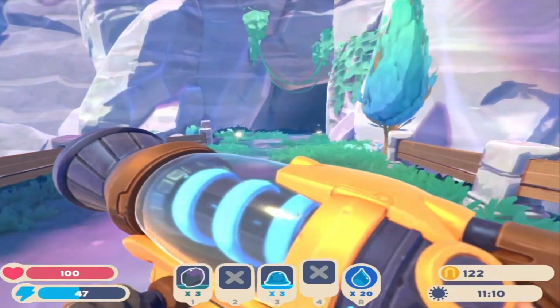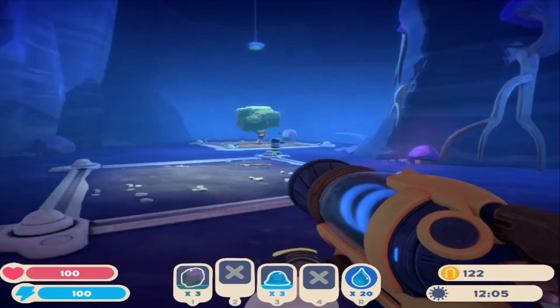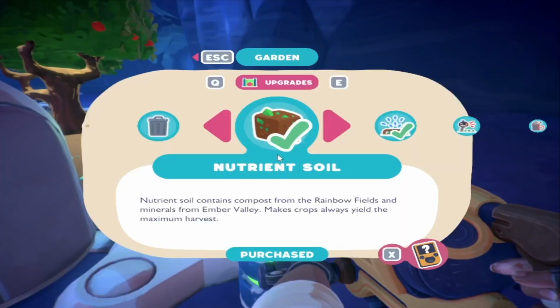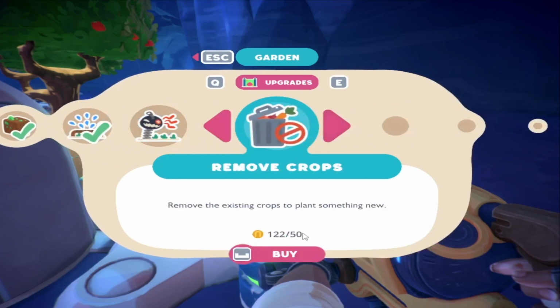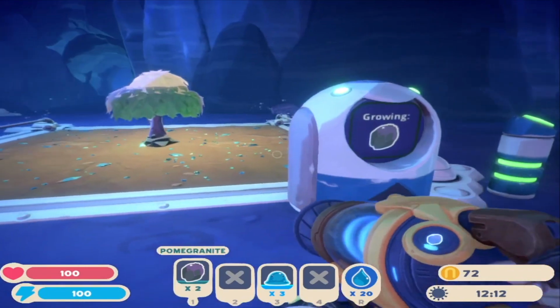Between running and my jetpack, I'm really abusing my sprint bar. Okay, they're good. Now I am gonna replace the Q-berries with the pomegranates. Yes, because they love pomegranates more than anything.